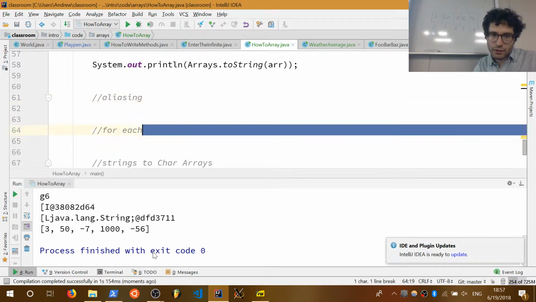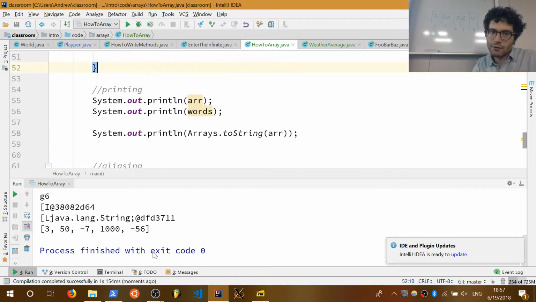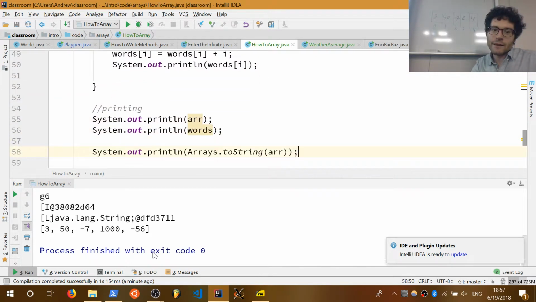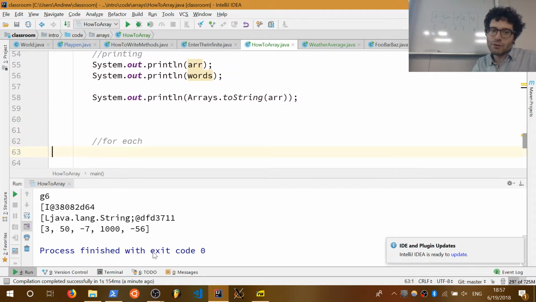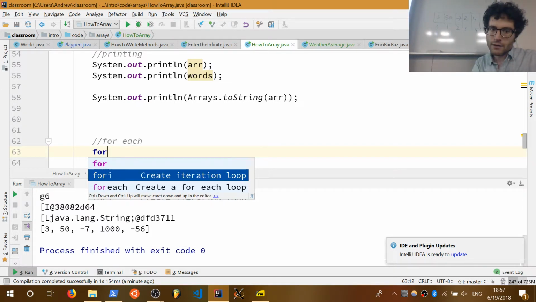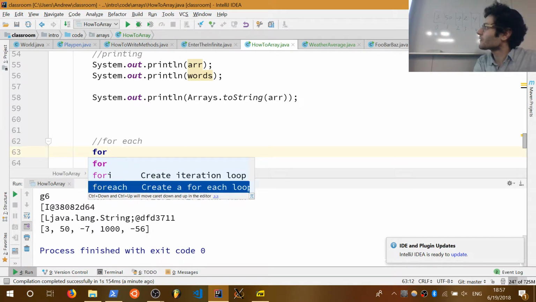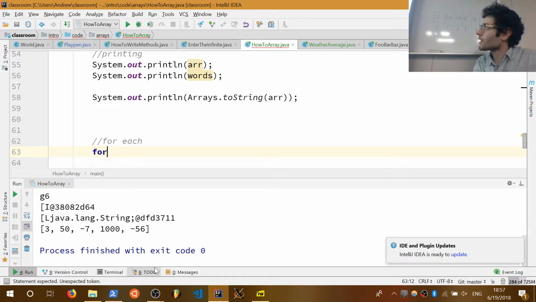All right. So surely though there's an easier way to go through my array than a for loop, right? And the answer is actually yes. The easier way to go through your array is another for loop called the for each loop. For those of you who are taking Python, this will look a bit familiar once I explain what the heck's going on. So this is a for each loop. Notice that when I typed for, my IDE has a suggestion, create a for each loop. Now a for each loop looks like a for loop, only it doesn't have any semicolons. It has one colon in it.